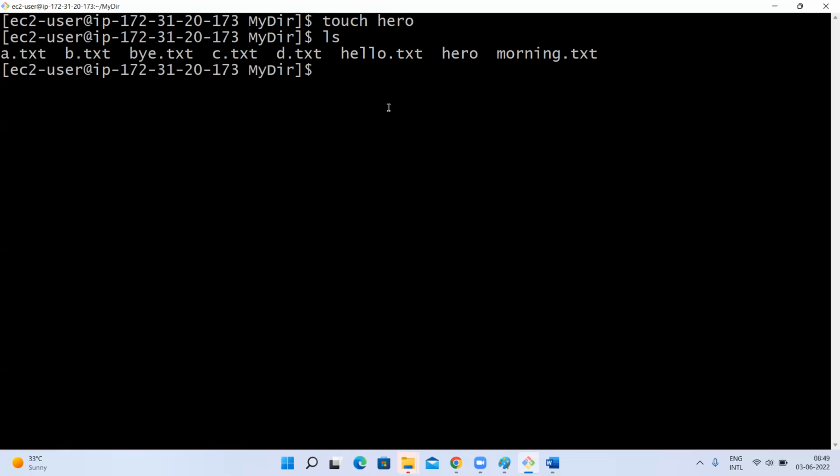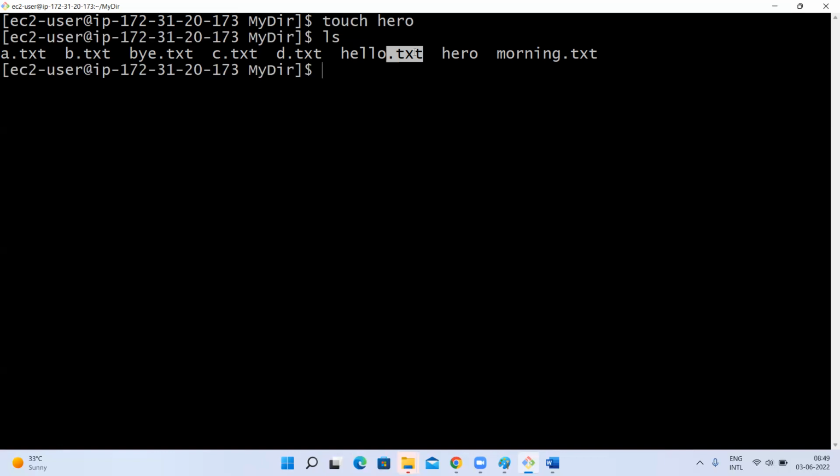Now he is asking, sir, can we give any extension? You can give any extension, no problem. But the extension is important if you need to give a proper extension. So this extension thing I'll discuss in shell script. But for now, remember, extension is not mandatory if you want to create a file. If you don't give any extension, it will consider the default extension as .sh, meaning shell script file. Understood, guys?